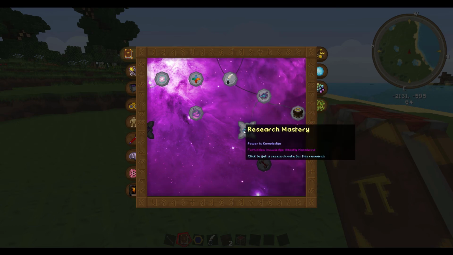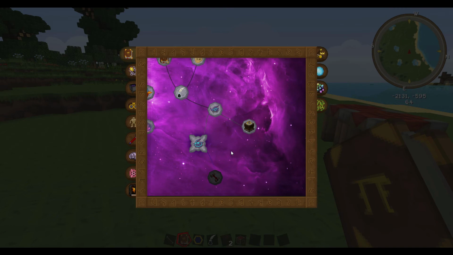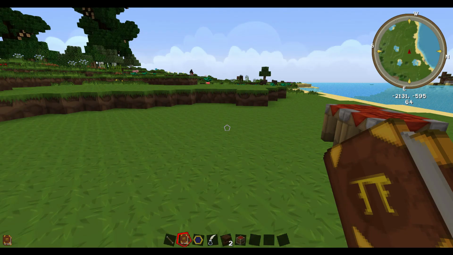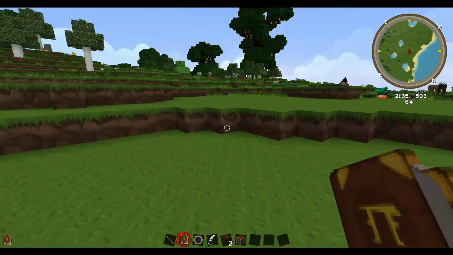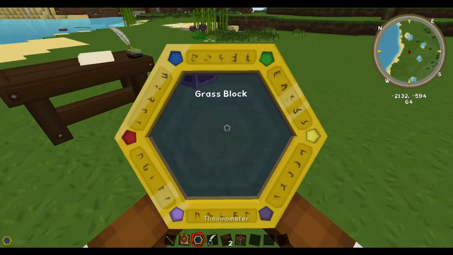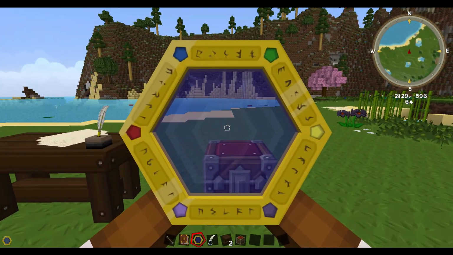So now I can just walk down the tree, get more of those research notes, and solve them. A lot of them will have question marks at the beginning, so you will either have to, like I said, check out that list of compound aspects or just guess a lot. And you have to run around the world a lot and look at things with your thermometer to actually get more of each aspect. But that's it for now, guys.